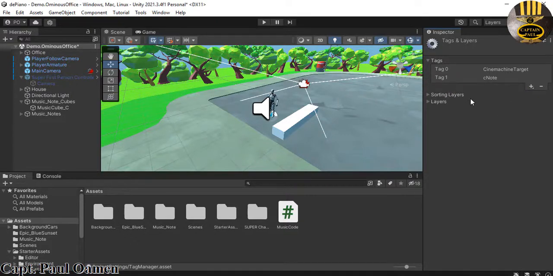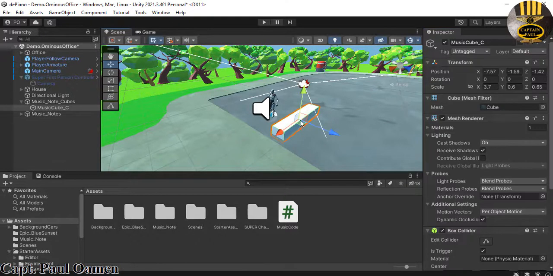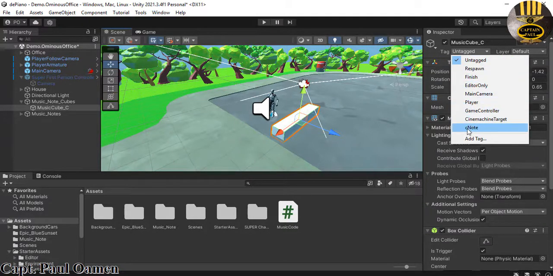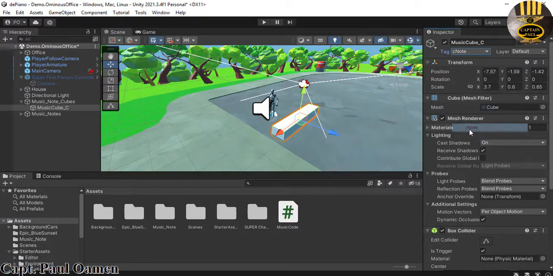So my very first tag is created. So select the cube and go to where it says on tag and select this very one. There we go. That's it. I've just got it tagged.